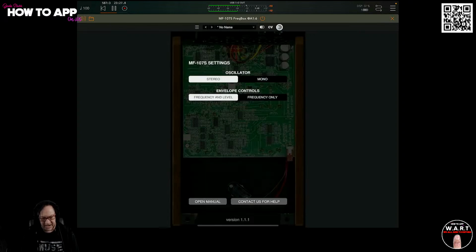Our controls on the back: stereo mono, frequency and level. So you can control what the envelope controls, what we're going to see with movement from. So only the frequency or the level, or just only the frequency now.